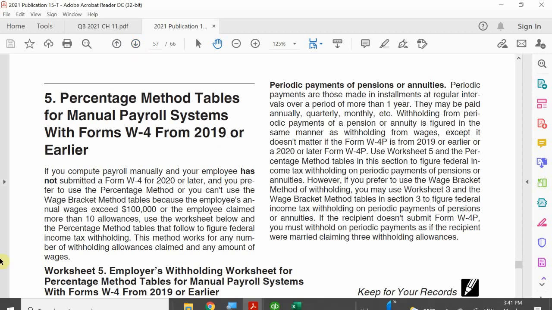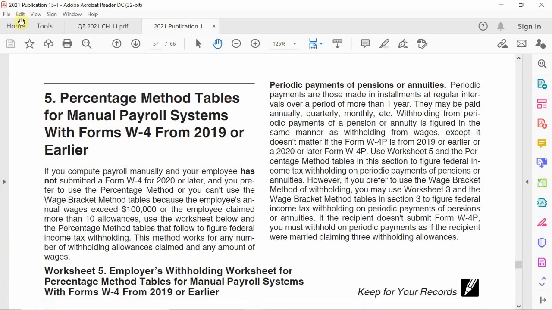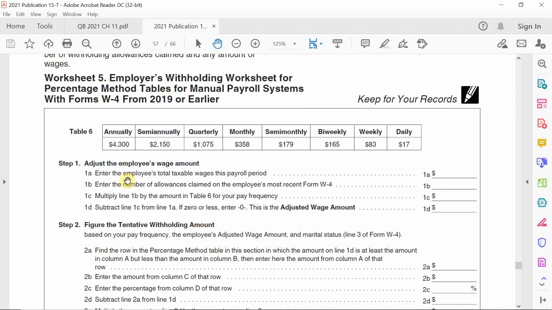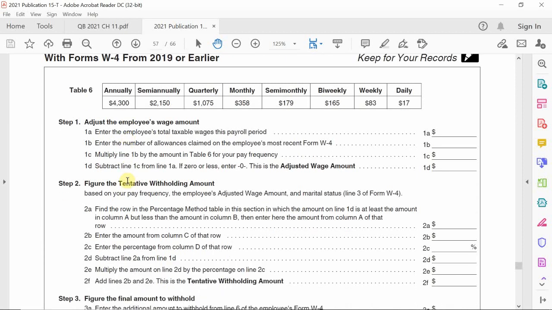So in this case, with this IRS form right here, this tax publication 15T, it gives you the steps on how to process manual payroll. Okay, I will break it down for you.